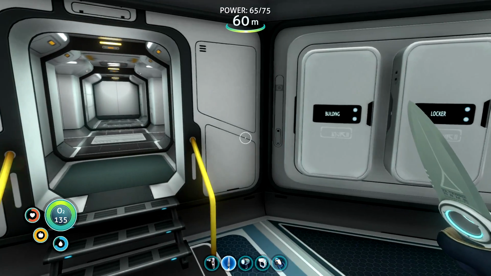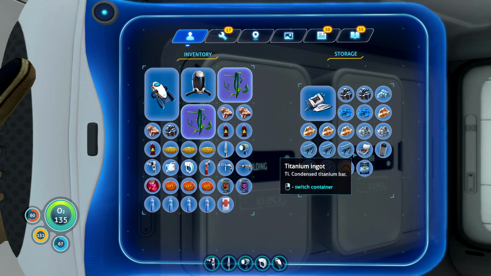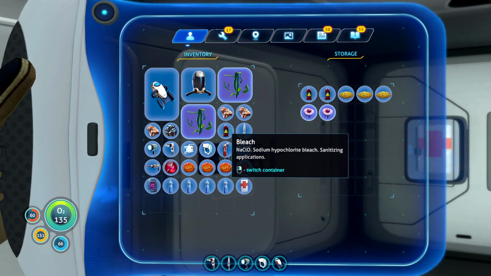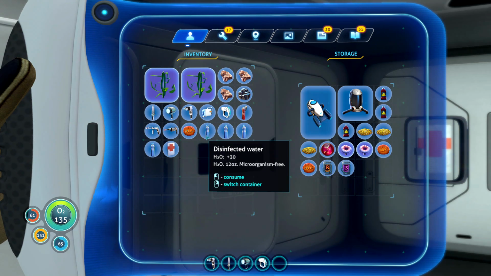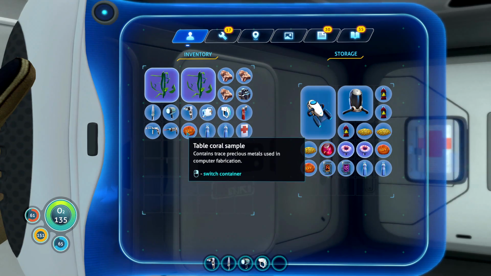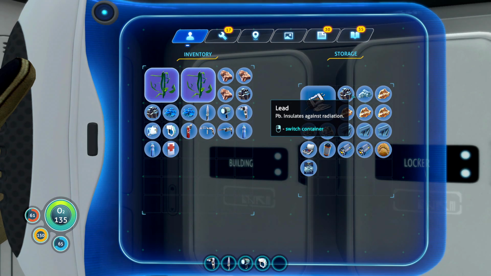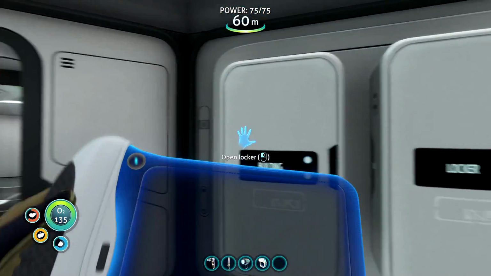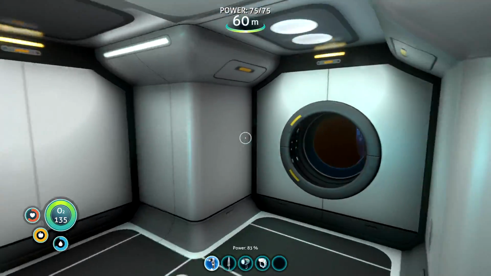Build flare. Let me do this. Not there. But here, I'll drop this, this, this, this, that, that. Some of this, these two for sure. I don't need all that food and stuff. And then let me take some extra supplies out, like glass, lead, silver, titanium stuff. Whatever else I really need, I'm not sure. Yeah, I gotta go out for the moon pool.